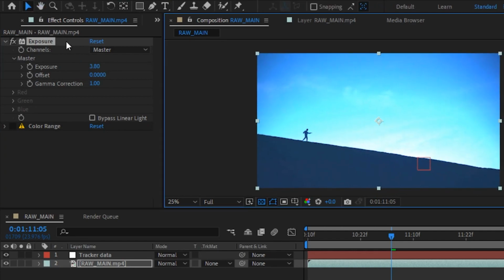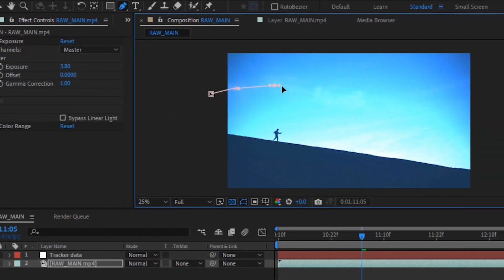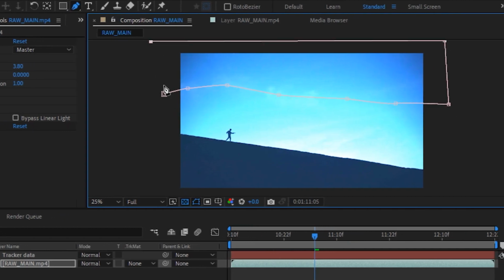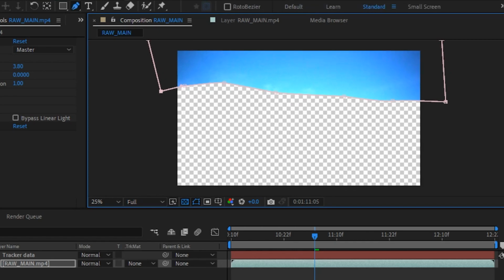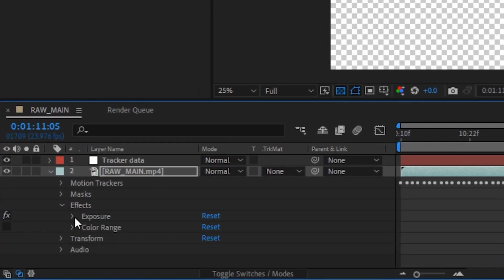Now what we can do is tell the exposure effect to only affect the top area. How do we do that? Select the pen tool. Once you've selected, draw a rough mask on the top part of the footage where it was dark. Now once you have drawn, you'll see that our footage is cut, but don't worry, we'll fix that. Just open this, go to effects, go to exposure.